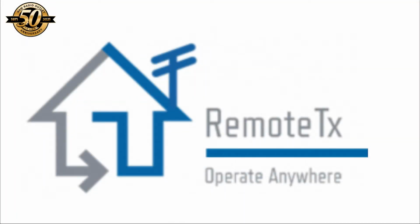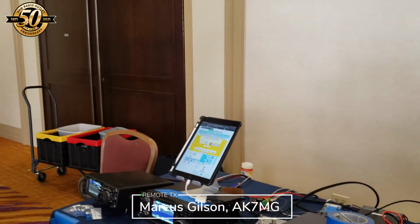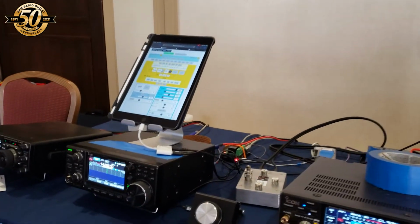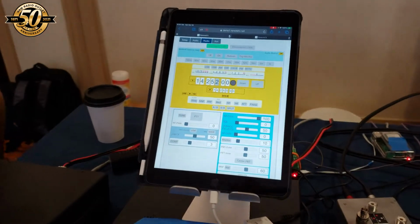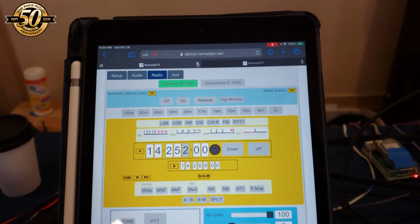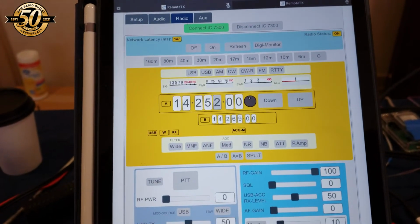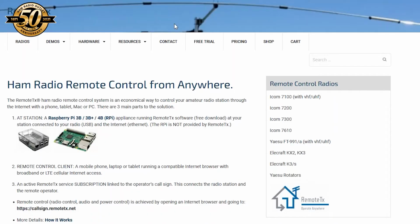Hello, my name is Marcus Gilson with Remote TX, and we have a solution that allows you to remotely control your radio through the internet with a cloud service, and it can be controlled on any modern browser, such as an iPad or an iPhone or an Android PC or Mac.